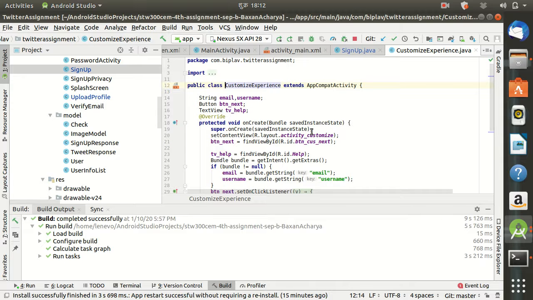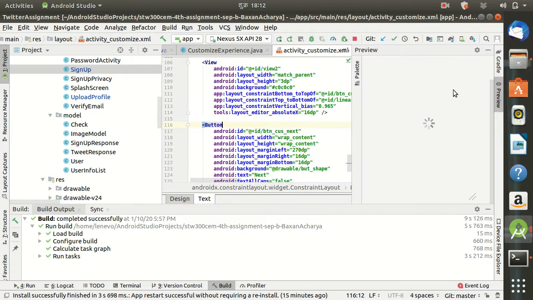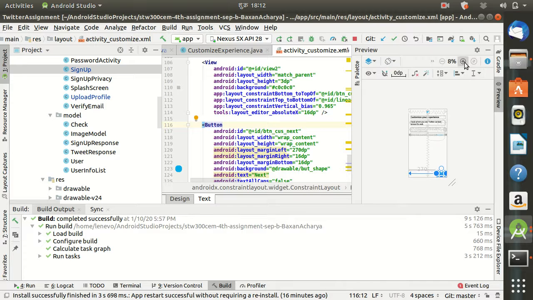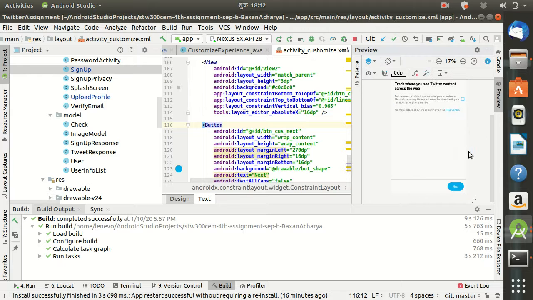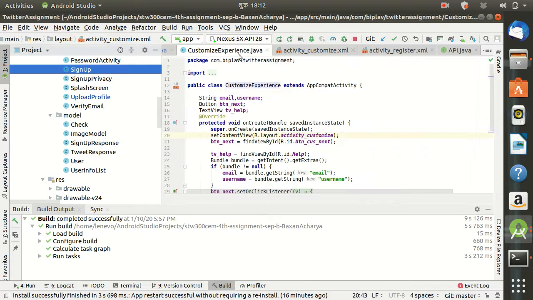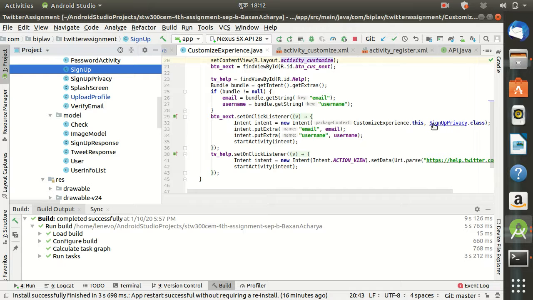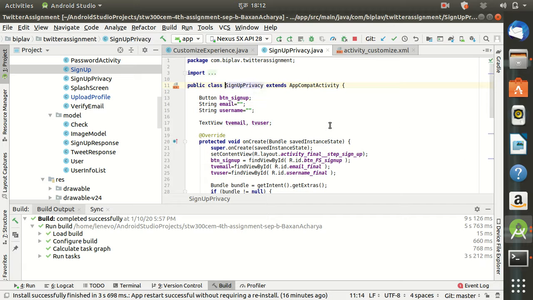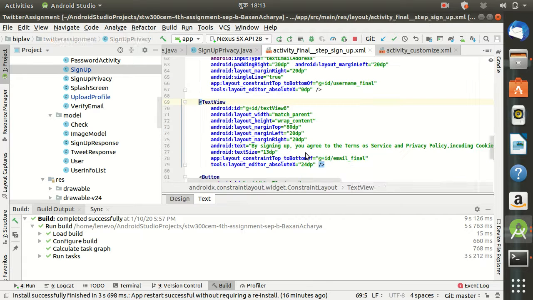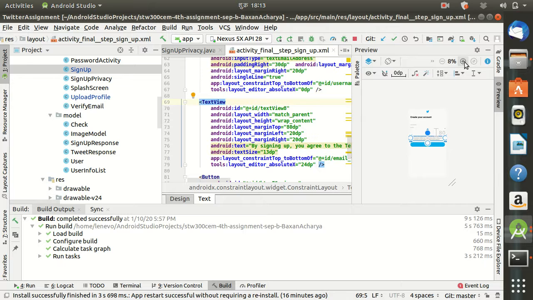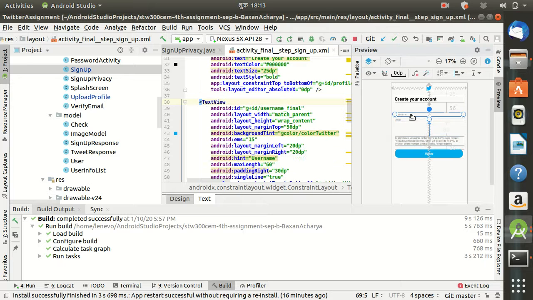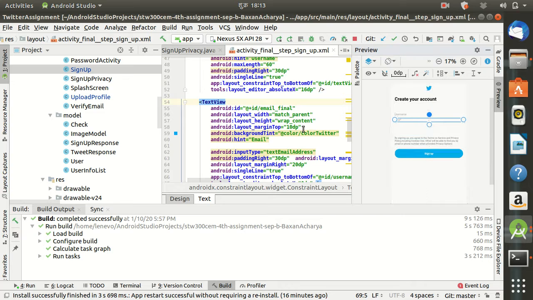Here the design is like this, and when we click next, it will go to sign up privacy. In sign up privacy the design is like this, and we will set the username and password through the bundle which we passed in the previous step.